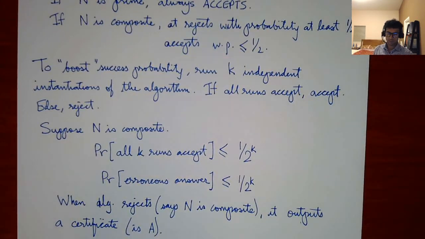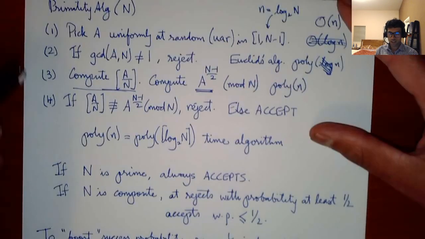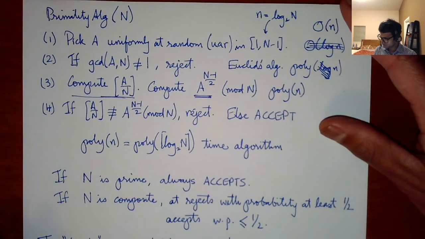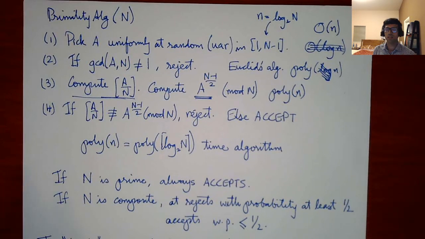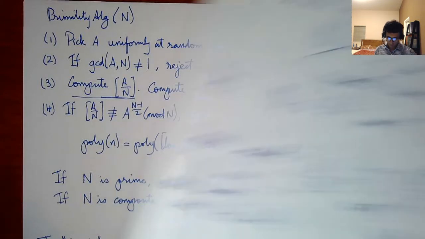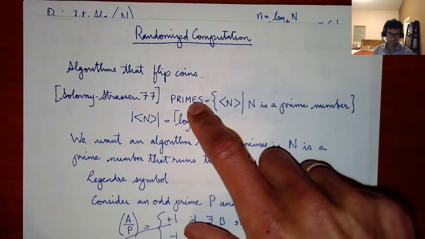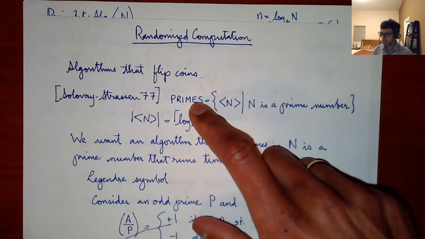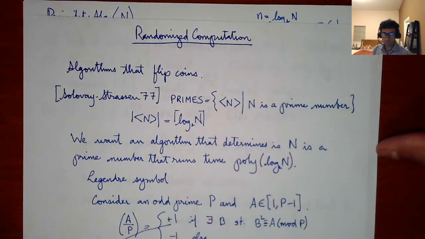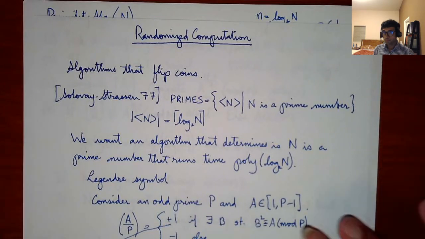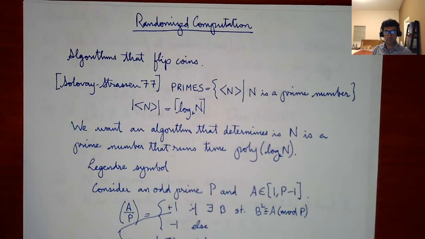So I'll come back to that at some point. This is a randomized polynomial time algorithm. And what Agarwal, Kayal, and Saxena in 2003, 2004 discovered is a deterministic polynomial time algorithm. They actually showed that the language of primes is actually in P. They gave a polynomial time algorithm. This is a polynomial time randomized algorithm, and this was given in the 70s. But this was one of the first instances of a randomized algorithm of this form.